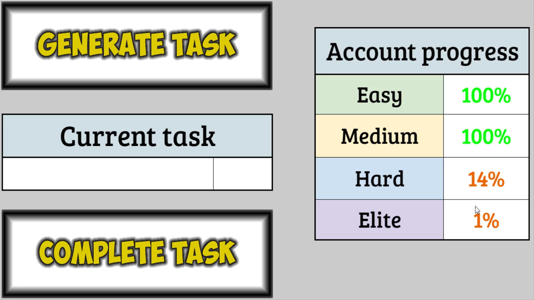Now, do we get the back-to-back? Do we have to do more laps, or do we get to do something else? Here we go. What do we get?